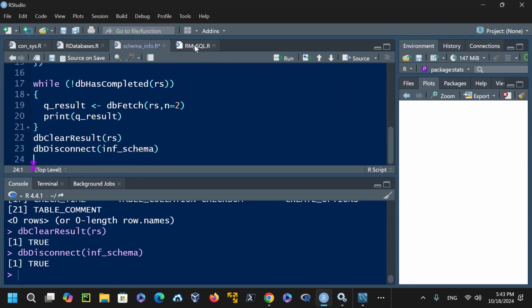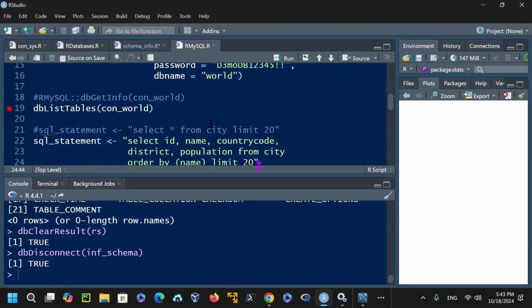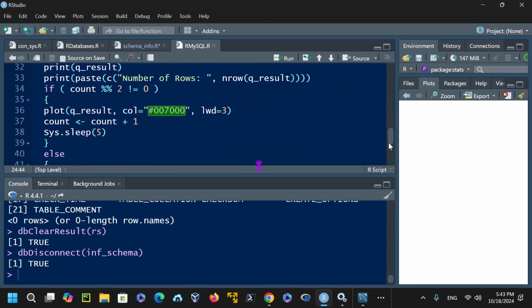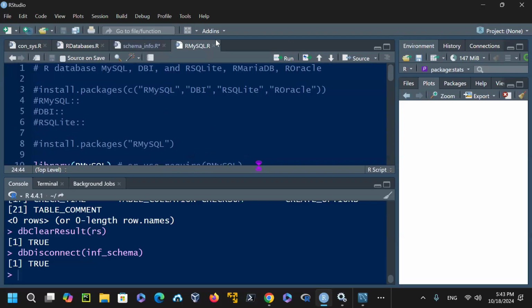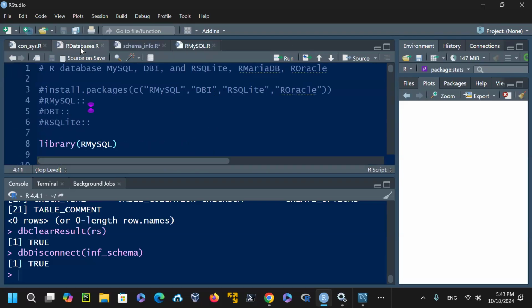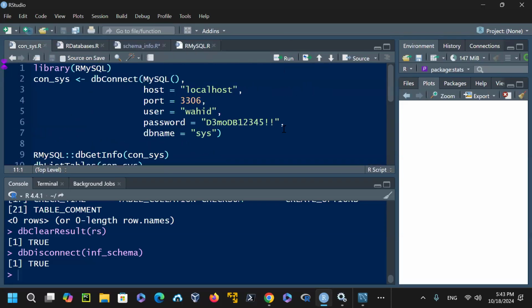The next thing I want to show you is our MySQL connection. I think I did the first connection already. Let me see, database. Yeah, the sys one I haven't done. The sys database is the one that I want to show you also. For sys here in MySQL, we're going to connect to the sys database.